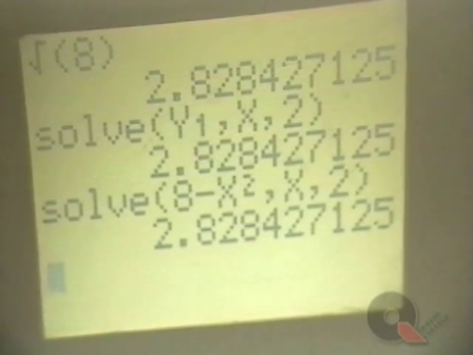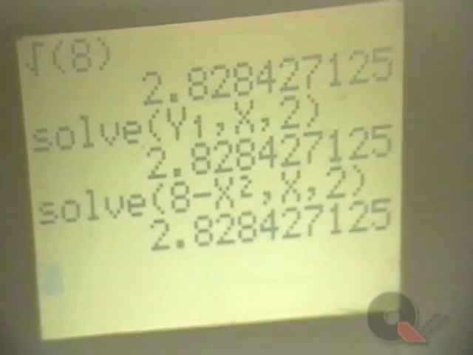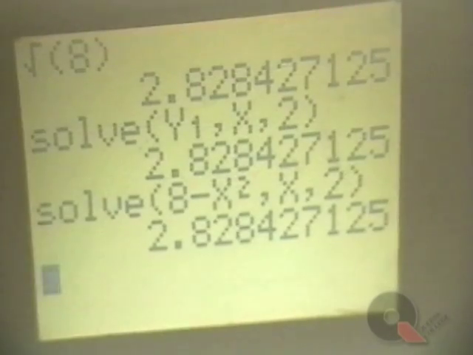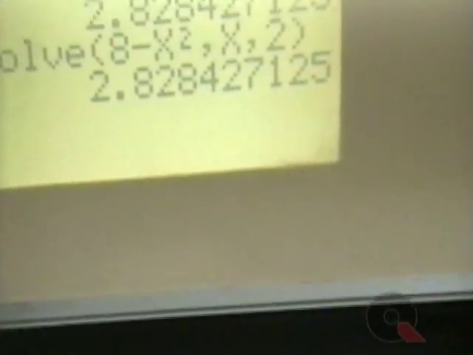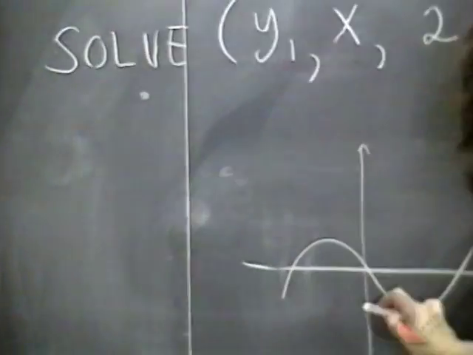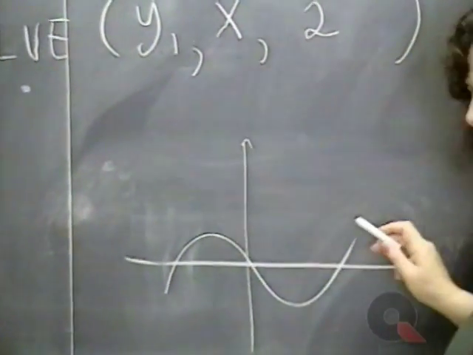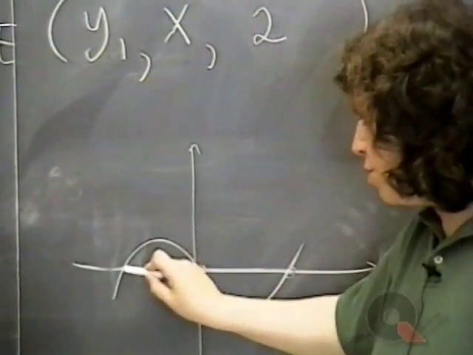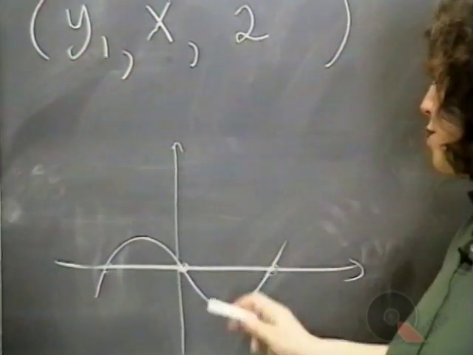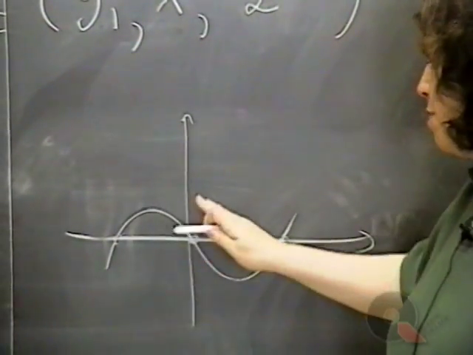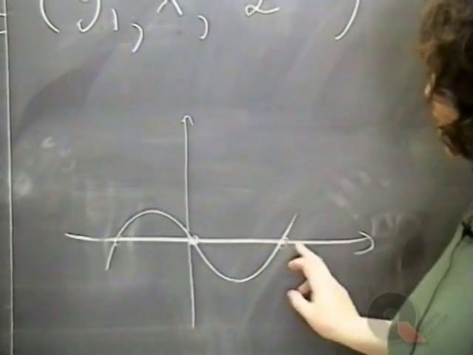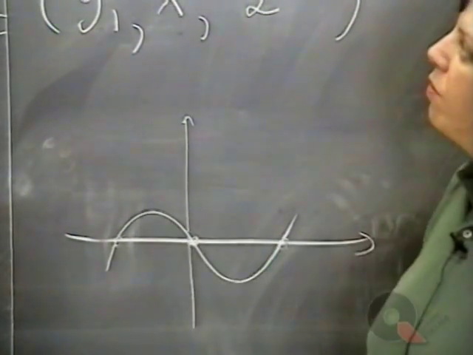Now, suppose you wanted the other solution. Of course, in this particular problem, we know the other solution is negative square root of 8. But sometimes you could have a curve that crosses the x-axis at various spots, and you're looking to locate these 3 x-intercepts. And you know approximately that maybe this is about -2, this is about 0, this is about 3 or something. So you just want to change the guess. I got this one, I want to look for that one.